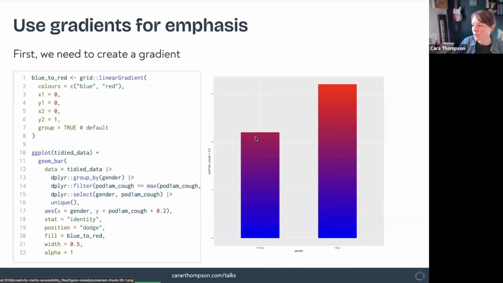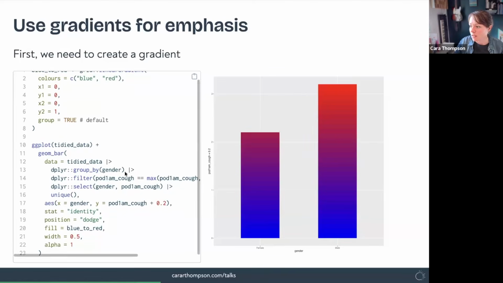So if you set the group to true, which is the default, then it gives you a gradient that goes across all the bars, and so we can see that this shorter bar doesn't get to the full red color by the top of it. It kind of stops midpoint, which to me makes more sense in interpreting the data. But again, this might be a style that you want to go with. But I think if we're using the gradients for meaning, then this is a sensible way to do it. So leave it as group equals true, which is the default.